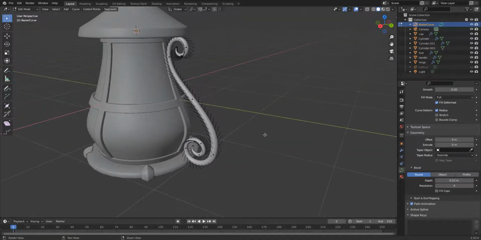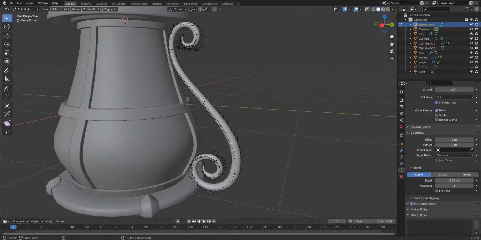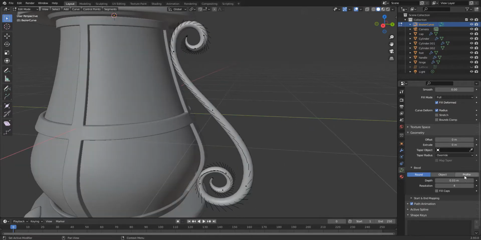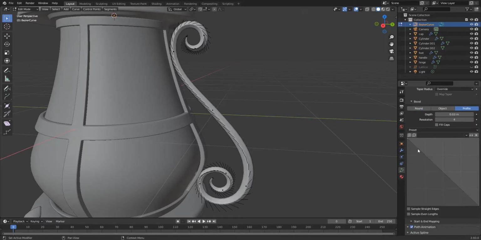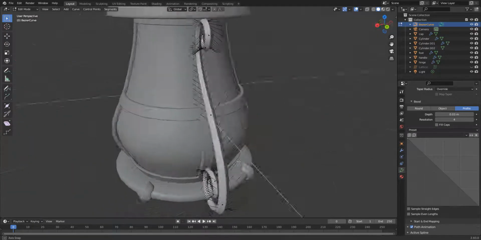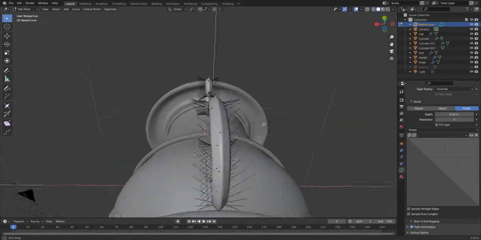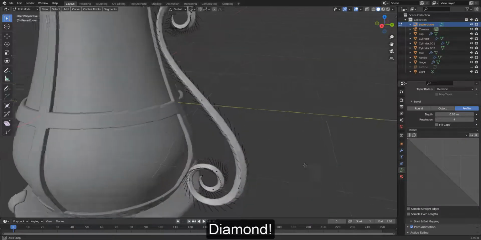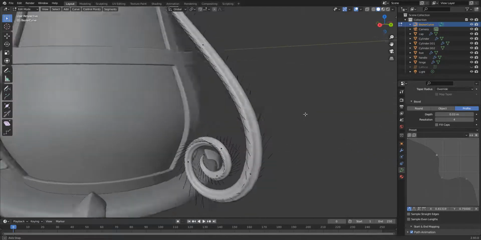Alright, now that we have the shape that we need, it's time to add details to this curve. And you can do that by creating a custom profile. Go to Profile here, and scrolling down, you will see that this is the profile that we have currently by default. This will make the tube kind of surface that we had earlier into this rectangular kind of shape. If we adjust and add vertices here, we will be able to change the way that surface is behaving.